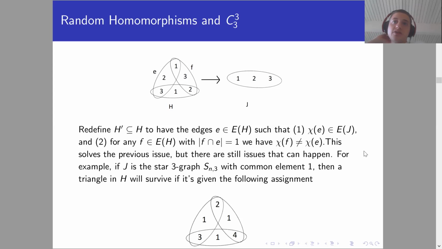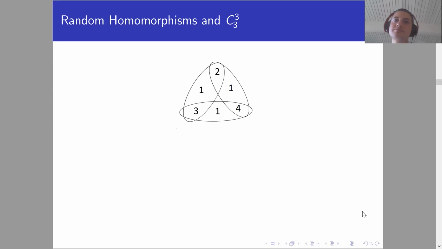So in particular, if our host J is the star graph, which is the extremal example, so probably what we should take, at least naively, then I claim that this coloring also works and makes a loose triangle. So if H is this thing here, and J is the star, then each edge here passes test 1, because each one maps onto an edge in J, i.e. it maps onto an edge containing the vertex 1. And further, each of these map onto distinct edges of J. So 2 is definitely passed here for each of them. So we still have problems. Again, this is the problem.